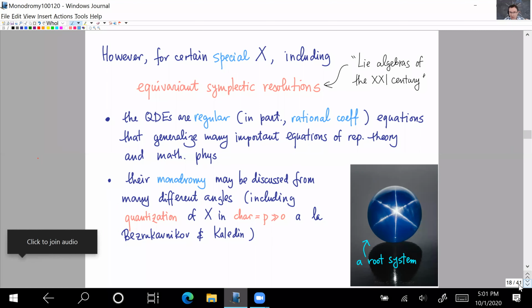But also from the point of view of applications, I should make it clear that when I say that these spectral resolutions are like the Lie algebra of the 21st century, I'm not trying to say that you should forget about the Lie algebra of the 20th century. This theory does include the old theory. People did study equations like the Knizhnik-Zamolodchikov equation, and there is a theorem of Kohno-Drinfeld for its monodromy. For the other variants, there have been some partial results. And the theory I'm going to explain gives a uniform result for all cases covered by this geometric theory.